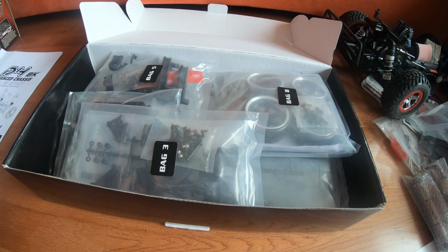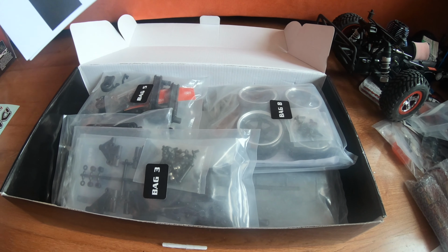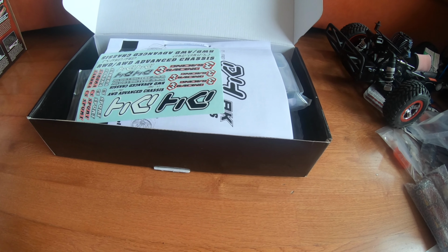This is a rear wheel drive chassis, and I already have a specific servo for it and a gyro system. So it's gonna be interesting and fun to put this together. I have no clue how to set it up. I suck at drifting, but I always like to tap into different genres of RC cars.